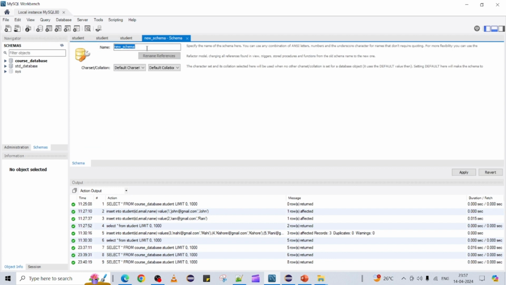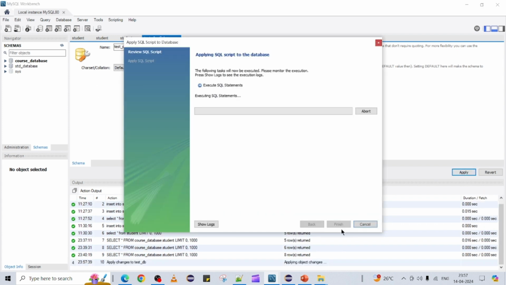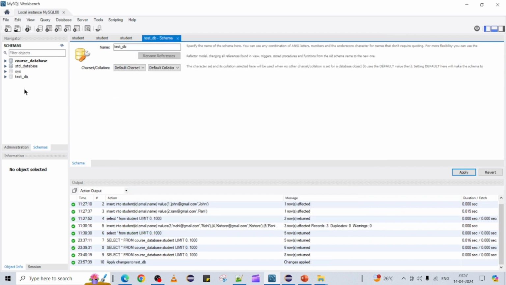I'm going to create a schema named test_db. So this is our simple schema name, test_db, and apply, finish it. So our test schema is prepared.